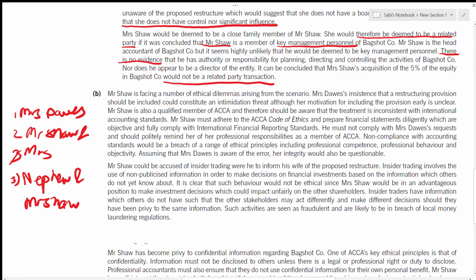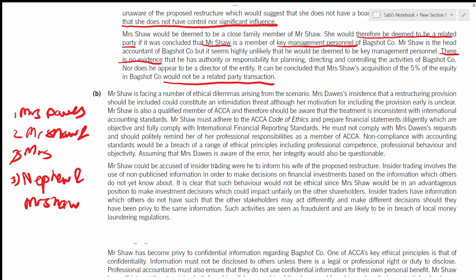So now let's see. Whenever you are given an ethical question in the exam, try to identify first what the ethical issues are. At least 3, 4, 5 points you must be able to get. Once you get the points, write them somewhere, and then based on that you can elaborate on it. So it would be very easy for you to write. So that's why they have talked first about Mrs. Davis, right? Because that is in the starting. They are going in the order of the case.